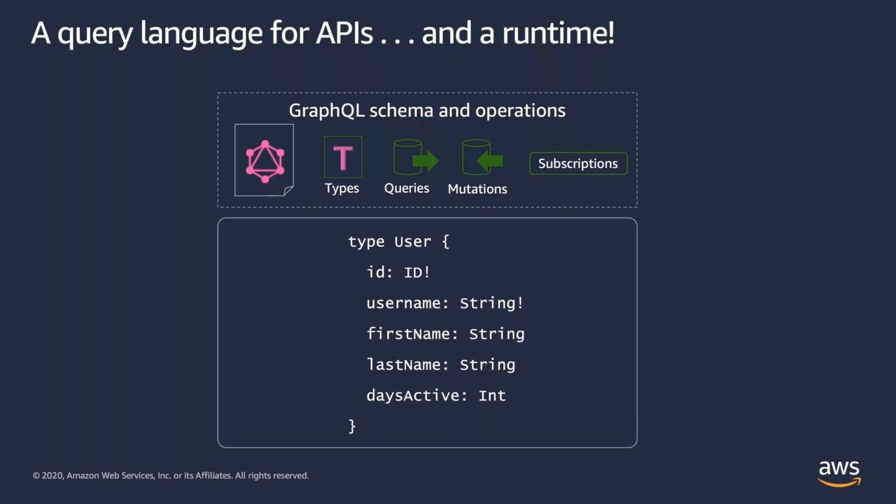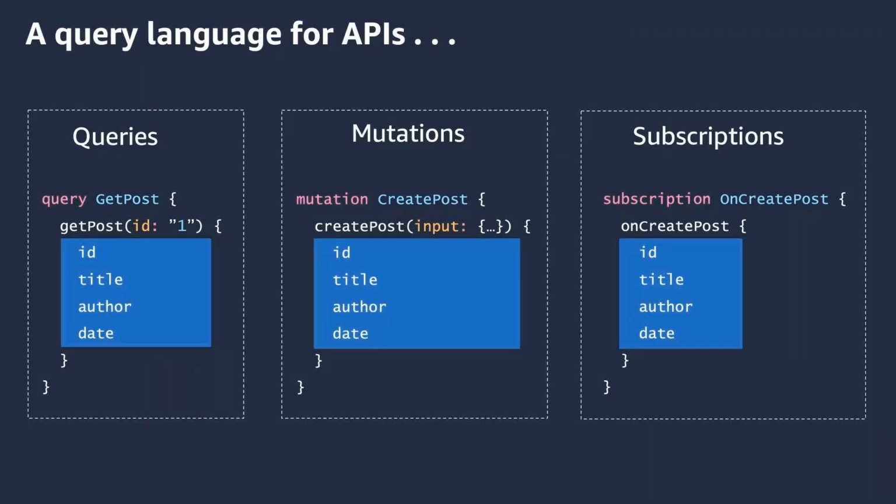The schema is where you define different types, such as the user type and its properties of fields, like you can see here. Using something called introspection, a client can also retrieve the schema and automatically understand how the API is documented. In this schema, you can also define specific operations. There are three types of GraphQL operations: queries to read data, mutations to modify or write data, and subscriptions. Subscriptions are linked to mutations and allow to send real-time notifications to subscribe clients whenever data is changed by a mutation.